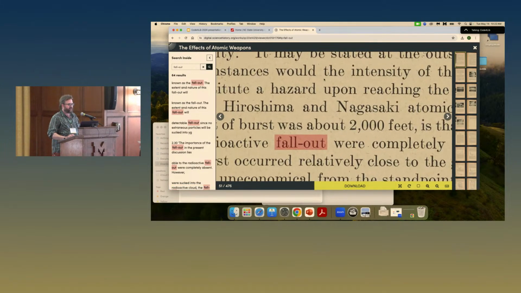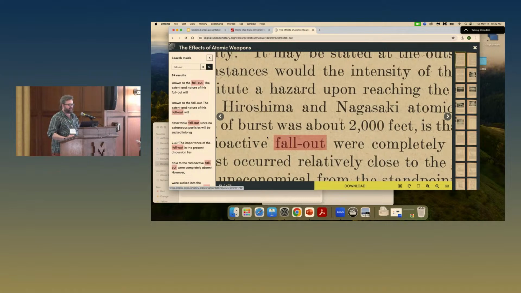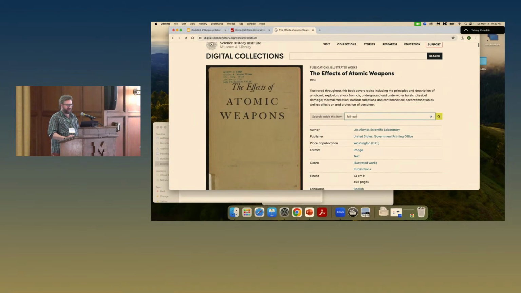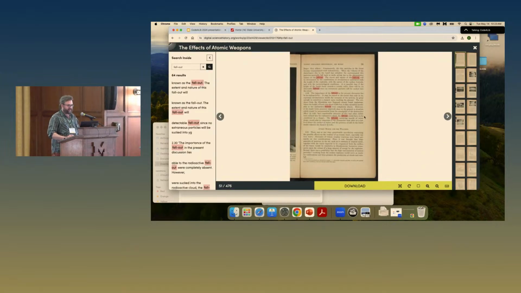The search isn't really done. There's more stuff coming, like next and previous to step through the search results, and better highlighting of your current one and where they are in these pages. I hoped to get that done before the conference, but I didn't. We have a little search box on the main page, so when people get here from your search results, you can immediately see, oh, this is searchable, and you can search there, and it just pulls this up with your search results. So yeah, that's pretty much it.